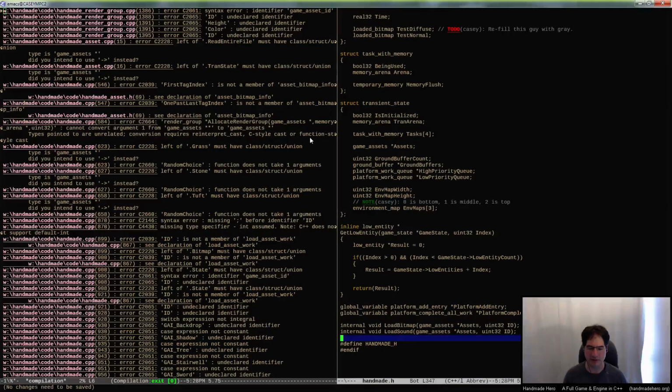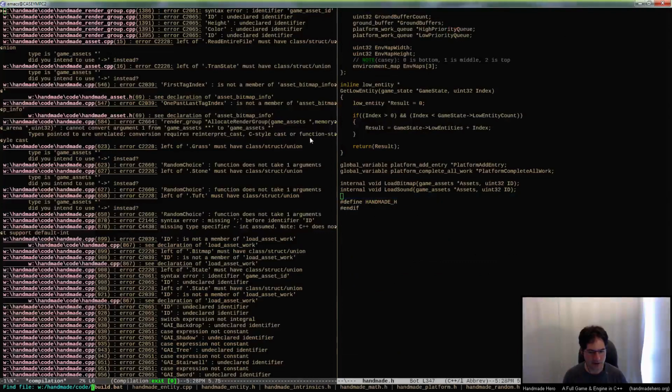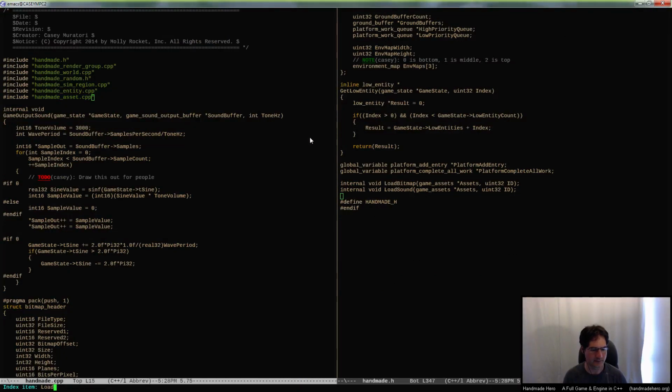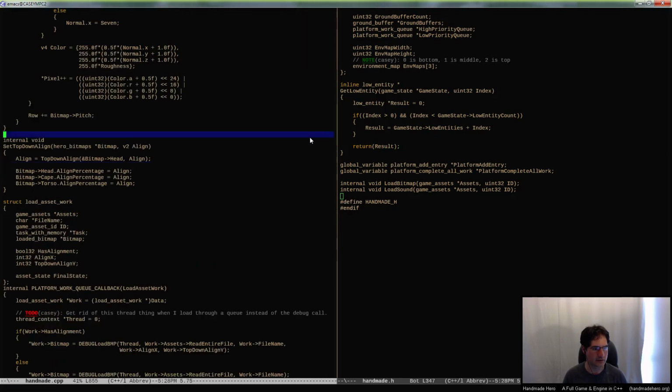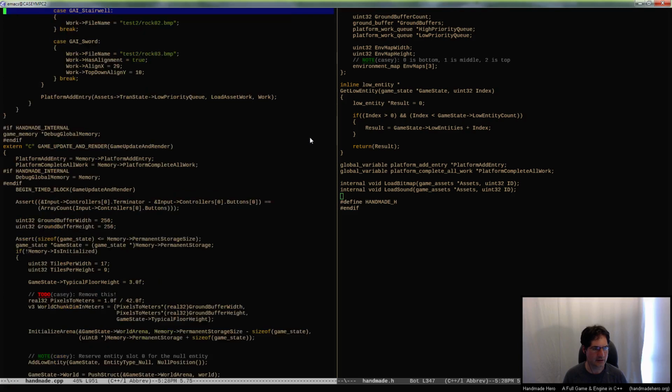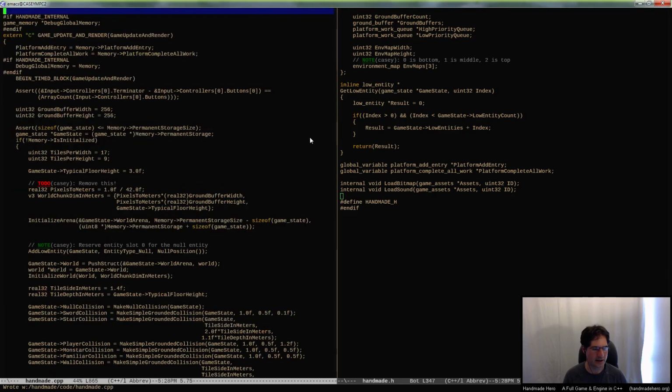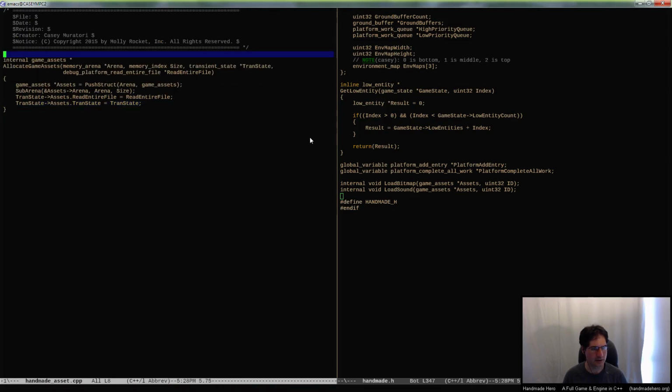So that's how that actually is going to go. Now I don't actually know, did we move that over yet? I don't think we did. So load asset, right, is in here, and as is the stuff that does the work. So what I'd like to do, I guess, is go ahead and grab that out, and we'll have to grab a few other things out as well. Let's put that in here.